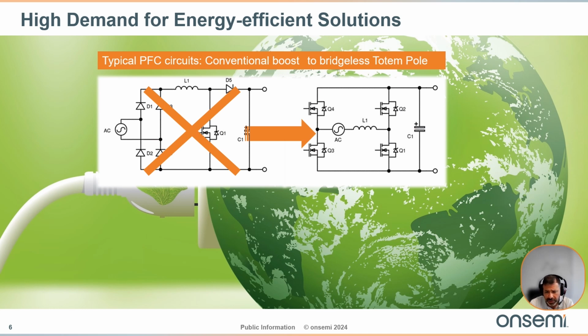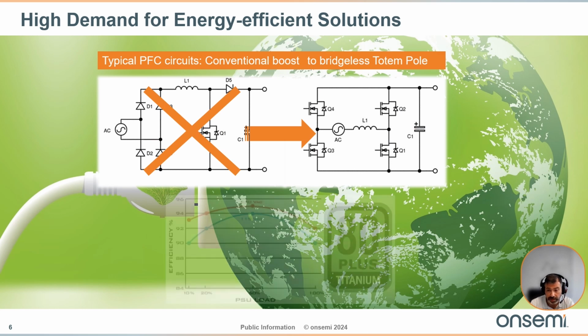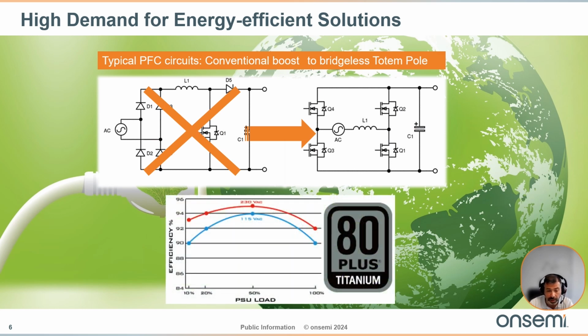Normally, there is a loss of 2% within the DC-DC stage and around 1% in the line rectification and PFC stage, sometimes even higher. Although this is much closer to 2% during operation, at real low line it is close to 4% losses, which is a significant challenge, for example, in meeting the strict 80 Plus Titanium standard level. That requires an efficiency of up to 96% at 230 volt input at 50% load. This is a specification commonly used in servers.